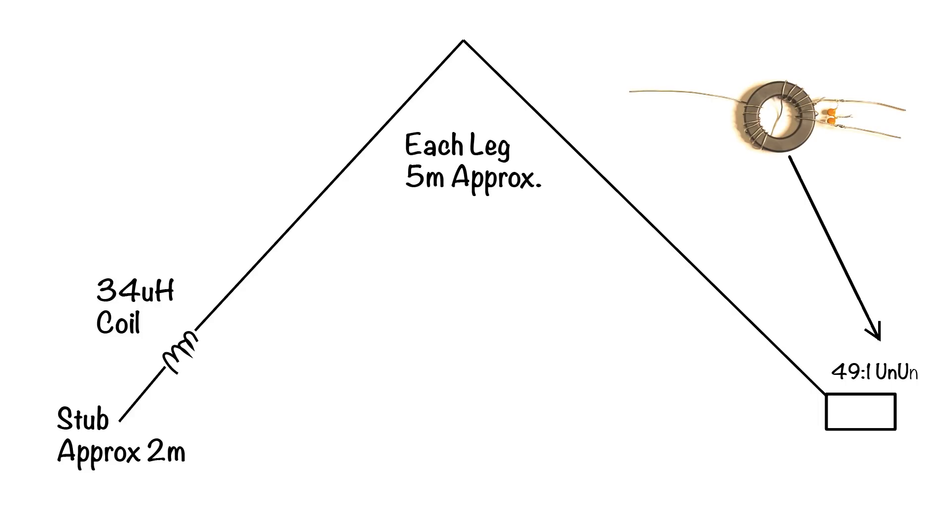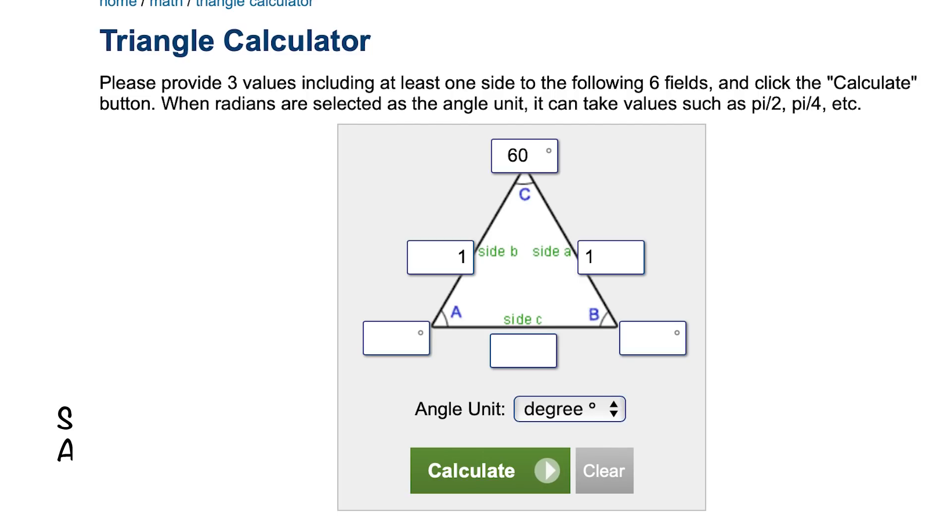Now you want to try to avoid the apex angle being anything less than about 90 degrees — in other words the legs should be around 45 degrees each. It doesn't matter if that angle increases somewhat; you may be able to accommodate that in your backyard. But try not to go with an apex at a more acute angle than 90 degrees. To help you plan the antenna — to work out how much space you need and how high it can be — you're really dealing with a triangle. There's a little program I'll link to below that lets you model the antenna as a triangle or inverted V and see how much space you need.